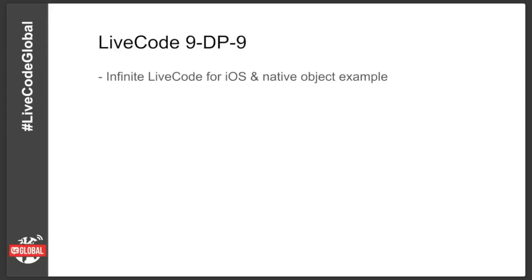object example. It seems to be that it's becoming a bit of a tradition for us to produce a button for each platform that we add infinite LiveCode for, so I suspect strongly that the iOS example there is going to be a button. There will also be the completed networking in HTML5.